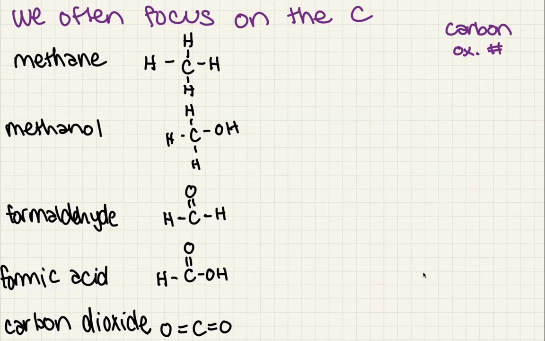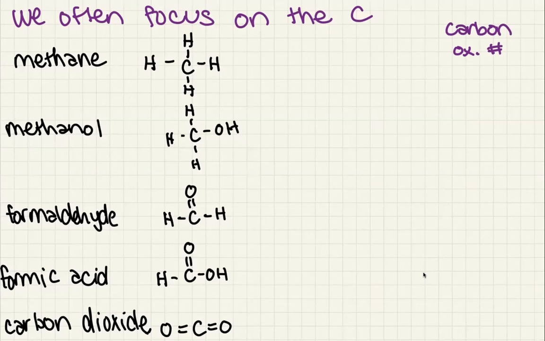But often we're going to be focusing on the carbon. And so for these examples, go ahead and you can figure out the oxidation numbers for all of them if you want. But I want you to be sure to figure out the oxidation number for carbon, because this is going to be a core to metabolism: the oxidation of hydrocarbons and oxidizing carbon.